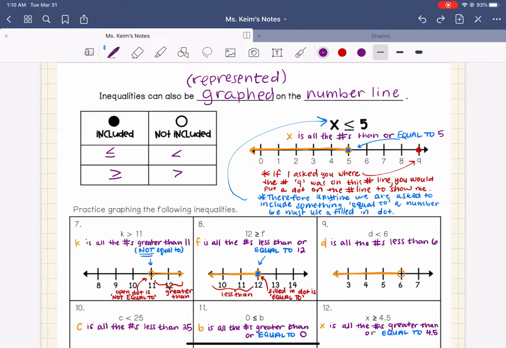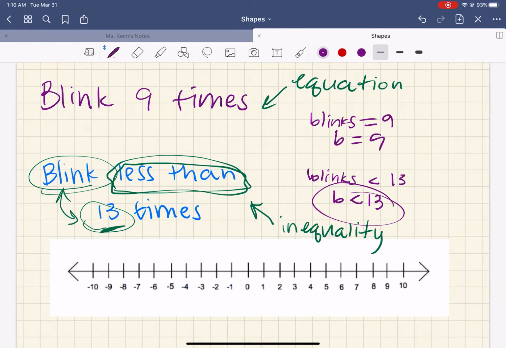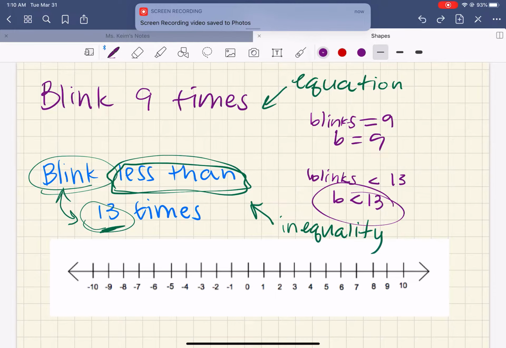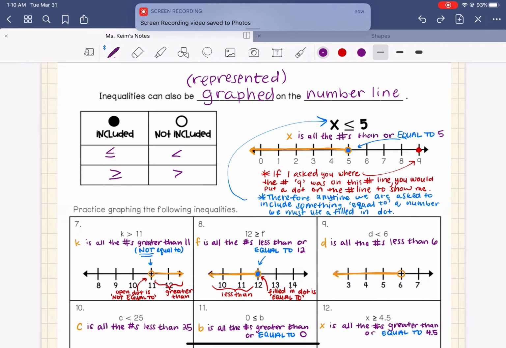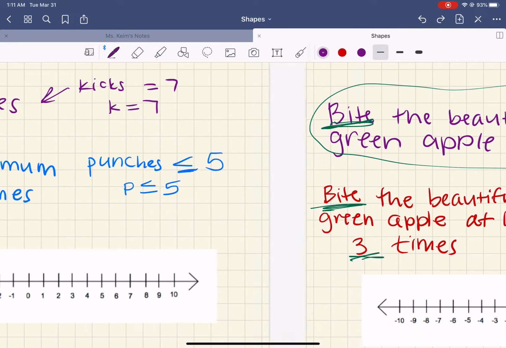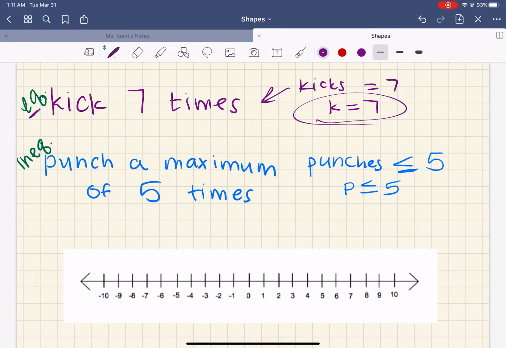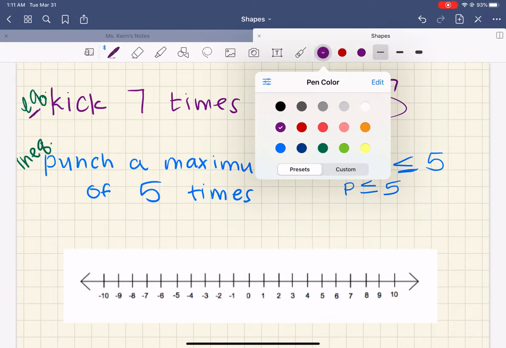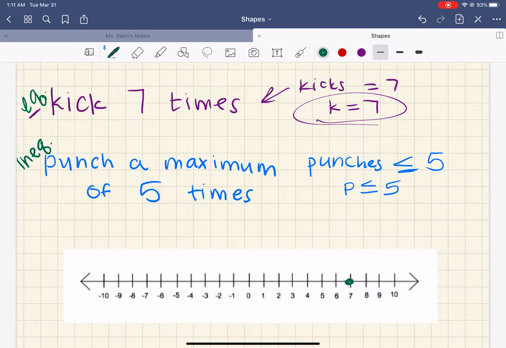All right, so what do I mean by graphing inequalities? When we think of graphs, a lot of us think of something like this, you got a line, right? But when we're talking about graphing, all we're talking about is how can I represent my solution on a number line? If I'm given an equation like k equals 7, well, that's really easy to put on a number line. I just put a dot at 7, right? And just put a dot right here.